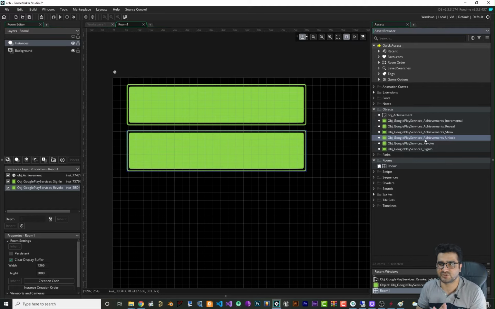First thing first, you should know we have three types of achievement. The first achievement that is out there and everybody can see it, they know what they should do to unlock that achievement. Second achievement is hidden achievement. User at first can't see that achievement and don't know how to unlock that achievement. The next one is incremental achievement. Incremental achievement is like that if you play 3 level, you get that achievement. So the player should play 3 level to unlock that achievement. So let's get into them.